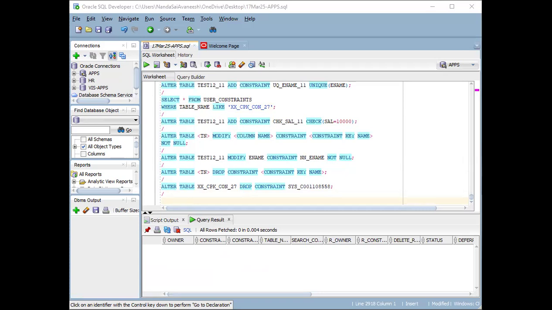Okay. So this is about the constraints. Next, we'll move to joins. A join is based on table joining, so you will get the information.